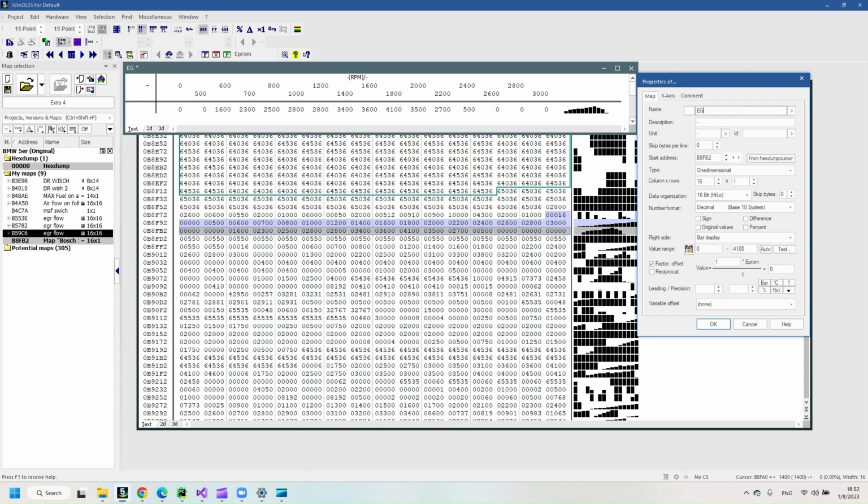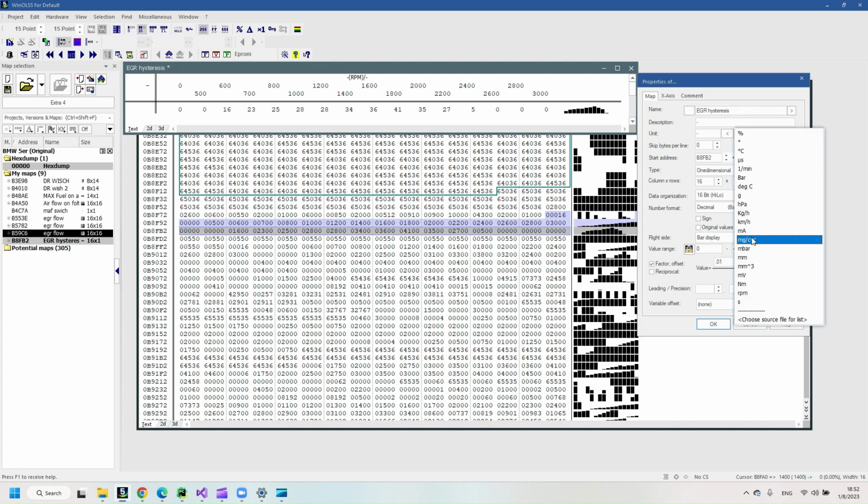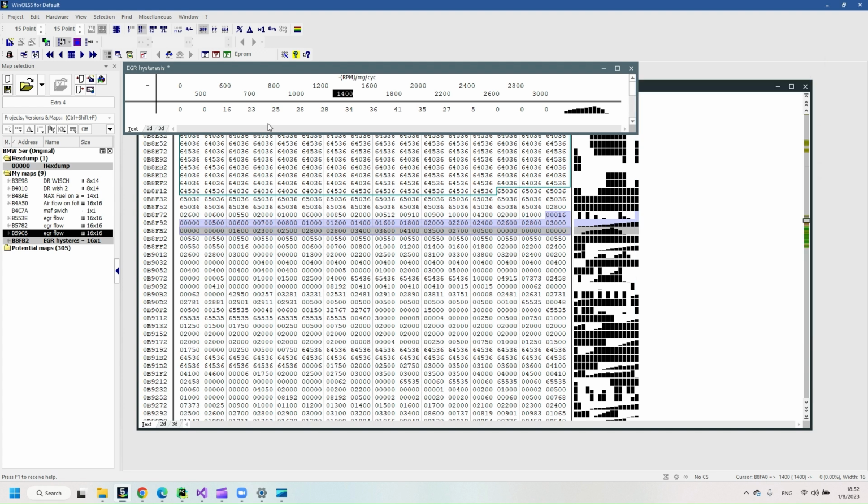In the map we see engine load, it's milligrams of fuel, and on x is engine speed in RPM. So in this map we see the exhaust gas recirculate valve hysteresis. It means if the engine load becomes bigger than this limit, or the exhaust gas recirculate system is disabled, then the air monitoring system for the EGR valve is disabled. If you put this hysteresis to 0 milligrams of fuel, it means the EGR valve air monitoring system never works. So for an exhaust gas recirculate valve disable strategy, just put these two maps to 0 value.